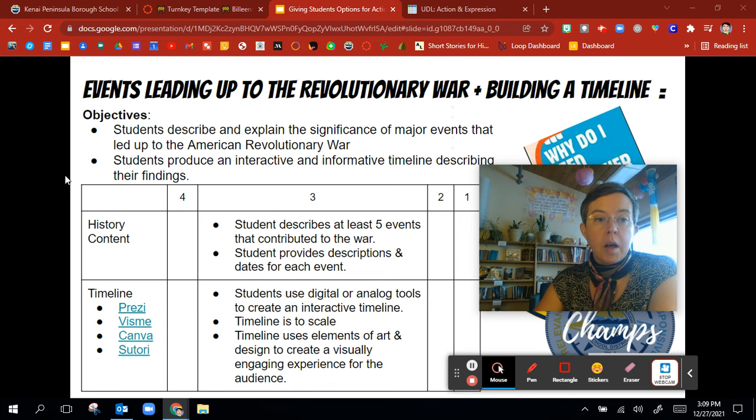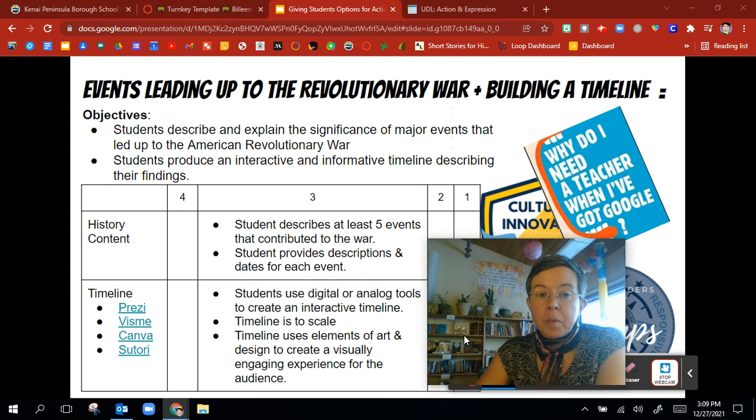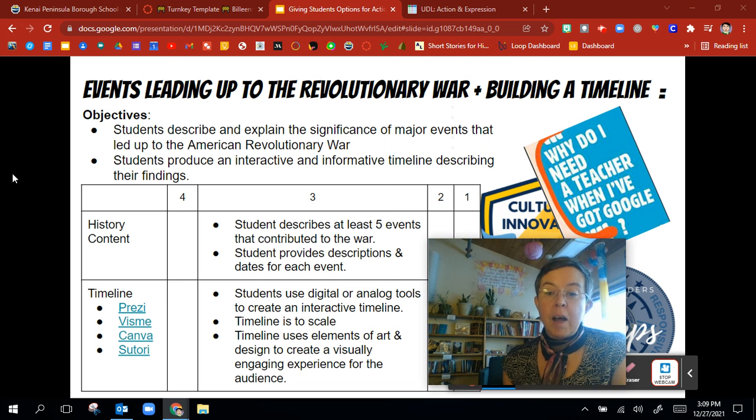So for social studies, you are looking at facts. You're looking at historical facts that students should be able to look up in a textbook or online. And I have this little meme here: why do I need a teacher when I've got Google? The big thing is that we should be teaching skills that students can't Google. And you'll hear that big complaint from my students is like, well, I couldn't look it up on Google. I didn't know what to look for. And it's because I'm asking for higher level critical thinking skills.